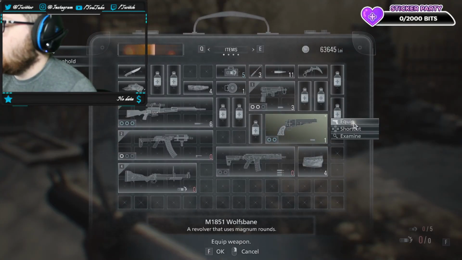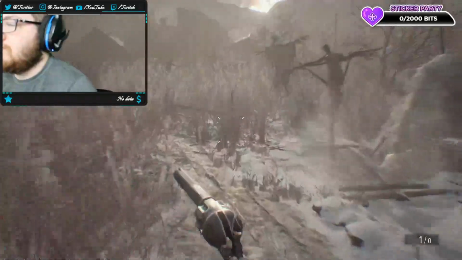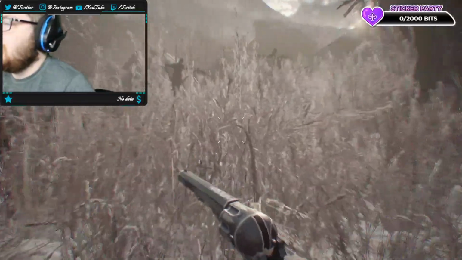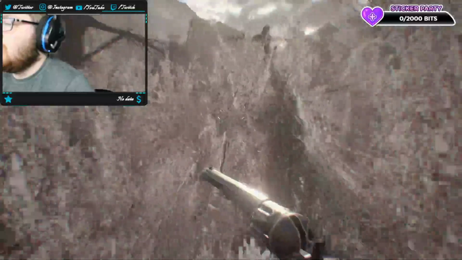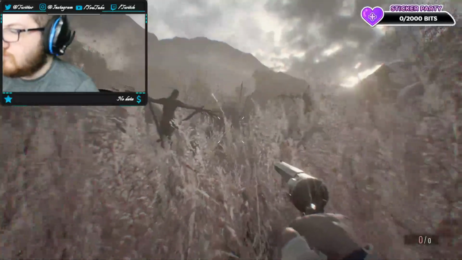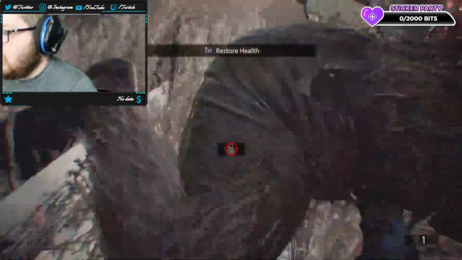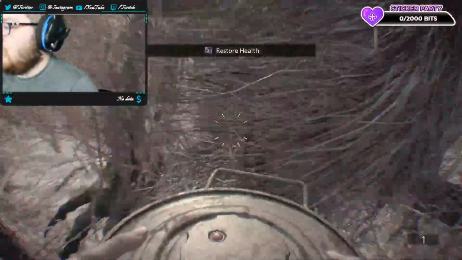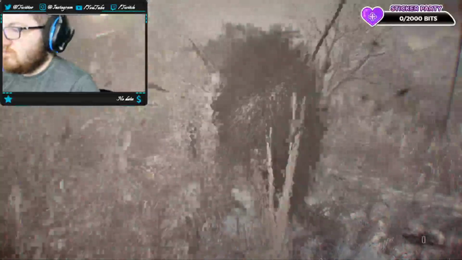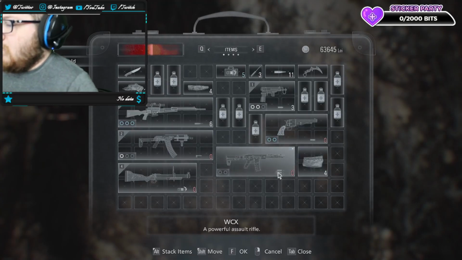Oh. Buddy. Where you at? I hear it. It's in here. It's in here. Oh, I see it! I made it mad, whatever I did. Well, that didn't work. Alright, let's see, what else do I got? Well, magnum ammo.